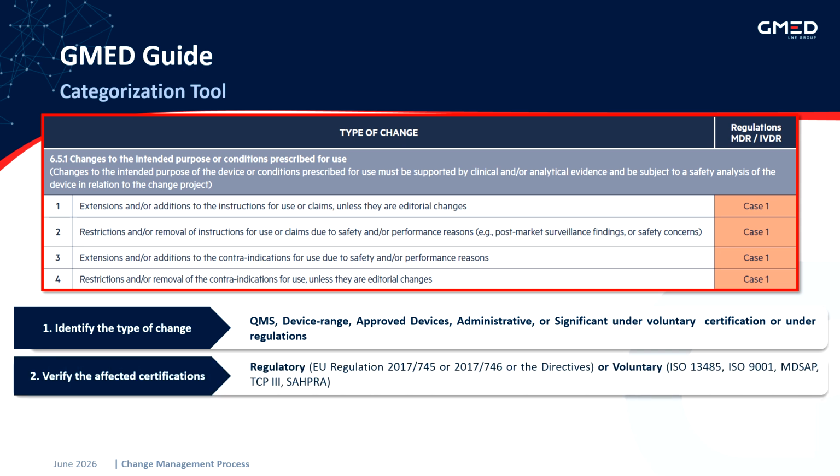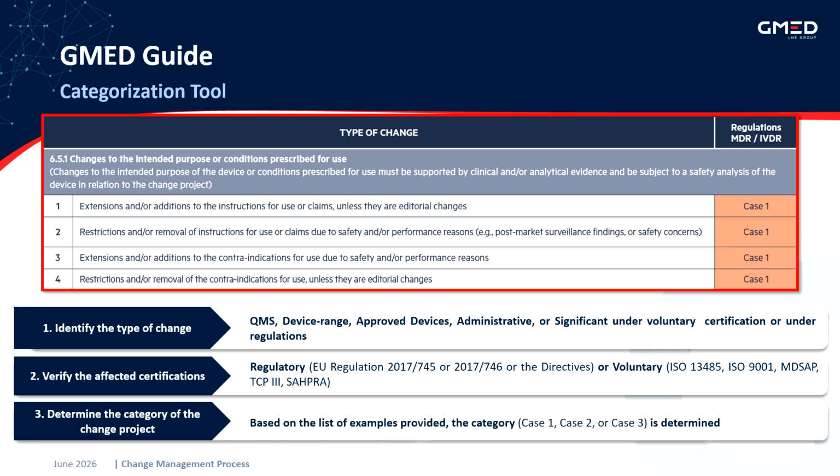The company verifies the scheme impacted by the regulatory or voluntary change project. Step 3. The company determines the category of the change project based on the examples of changes listed in the guide. This tool is designed to assist companies in managing their changes and contributes to the structured and harmonized implementation of the new process.